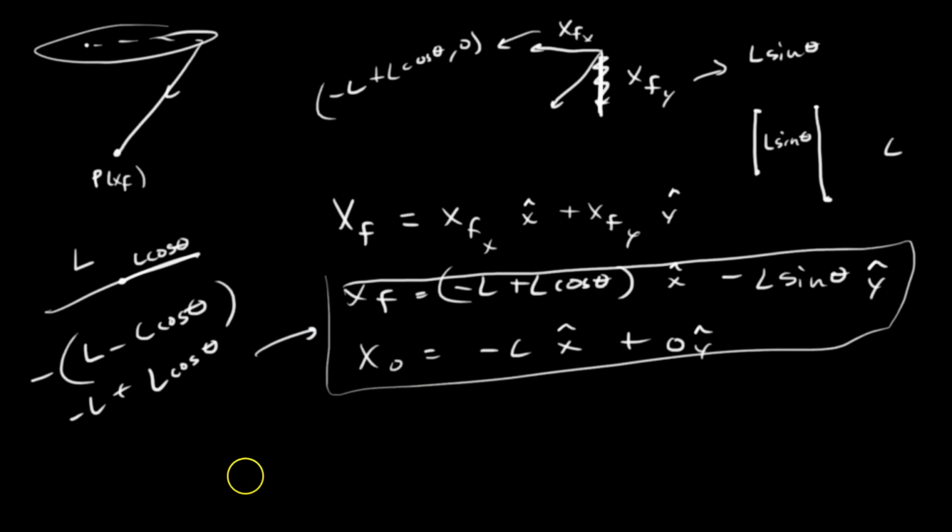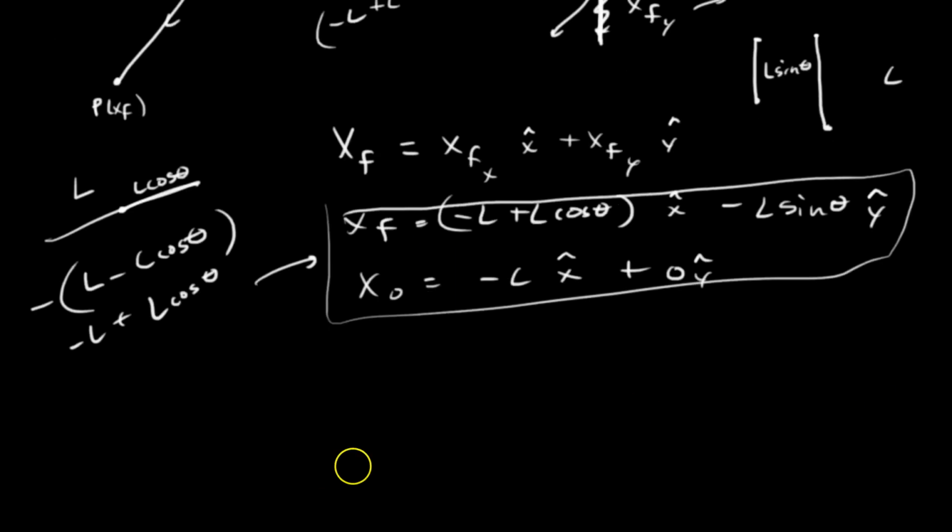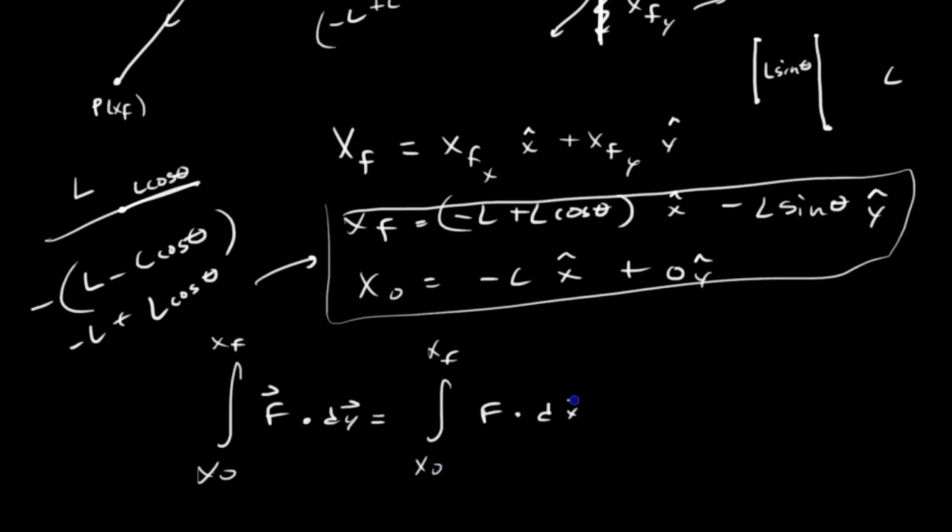Okay, so now we can take our integral finally. The hard part is always finding the positions, the initial position, the final position. So from x0 to xf of x times dy. But now we run into some problems again, because we have components in the x direction and components in the y direction. And how do we take the integral of two components in one integral? The key here is that we split it up into two different integrals. We split it up into x0 to xf, but this time in the x direction, and then we're going to add to it the y direction. Just like that.